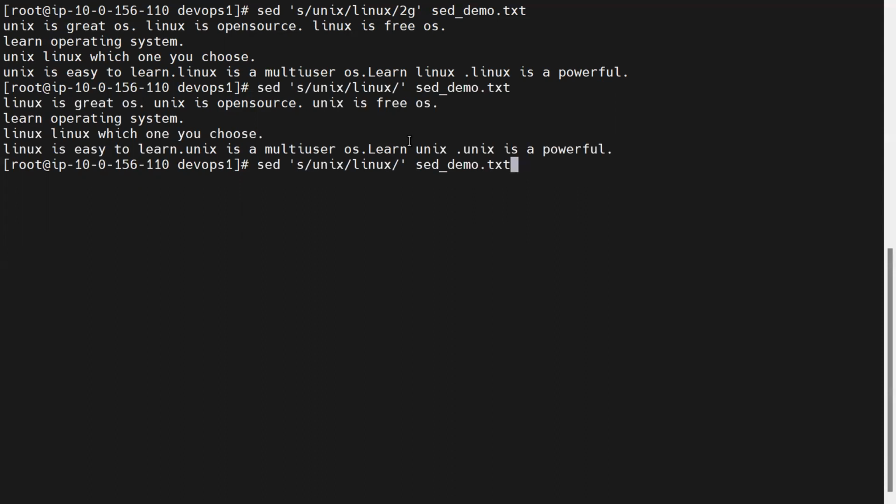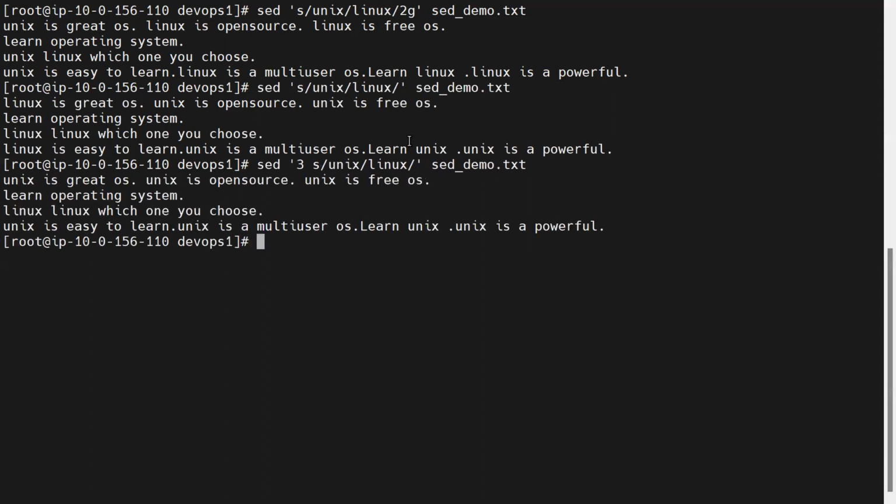Now you want to do these changes only at a specific line. I just want to change at the third line of my paragraph. So I can give the line number over here, space, just hit enter. It will just change at the third line only. So this is how you can do changes.